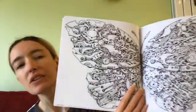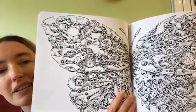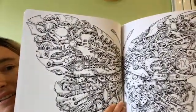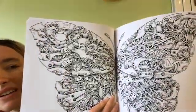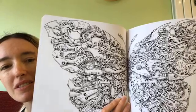So there's sea life, there's food and drink, and lots of different things. And then there's butterflies, for example. Sometimes they get a kind of mechanical influence in a way.